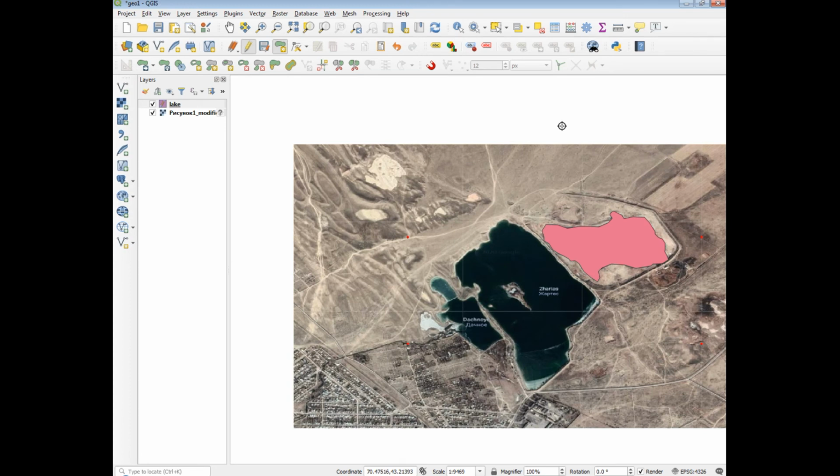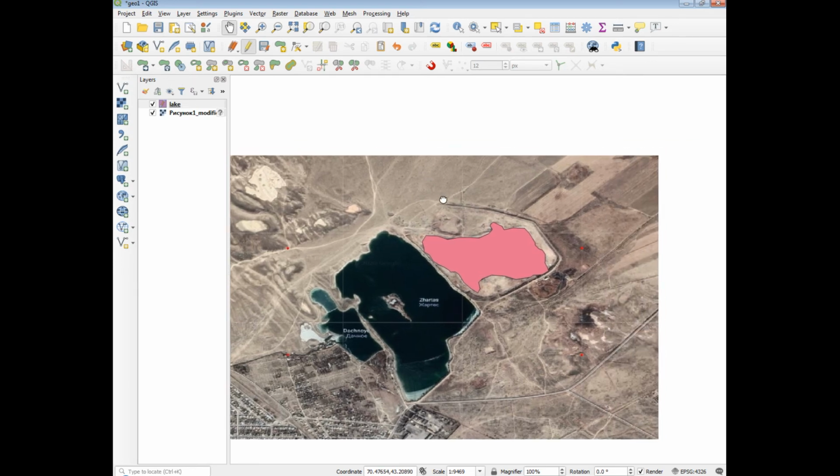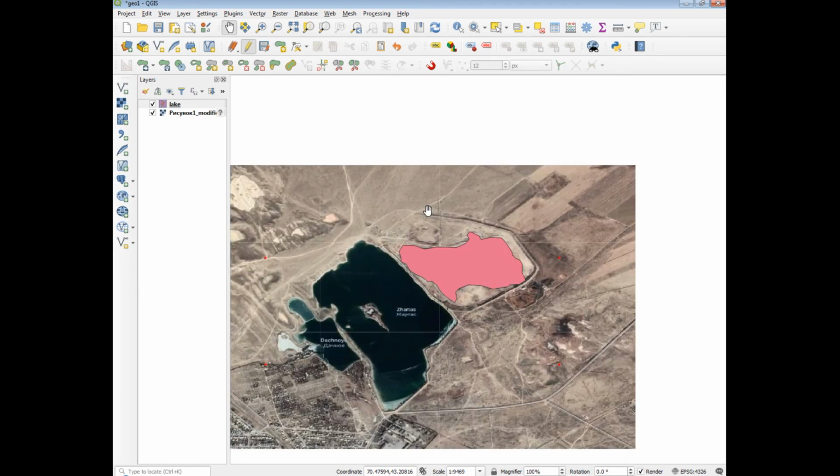So let's repeat this procedure for the line object, for example, for some off-road on this map. Let's choose this one.